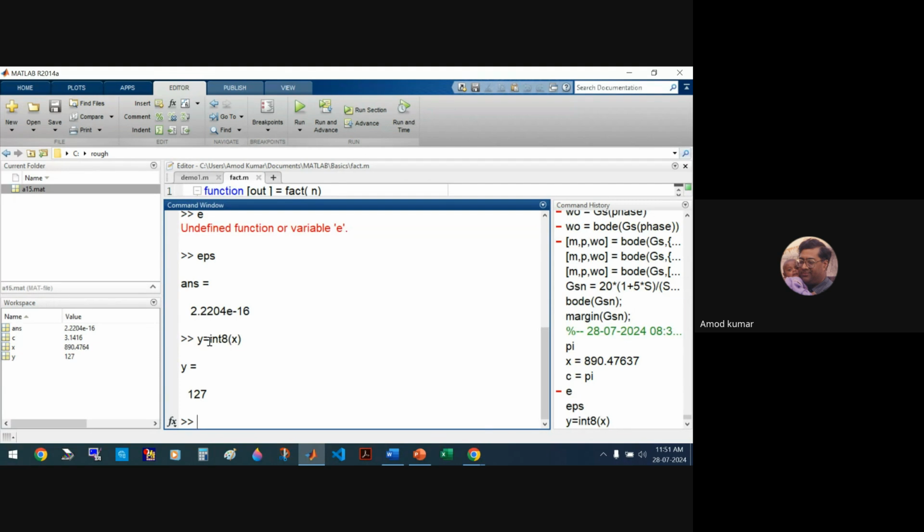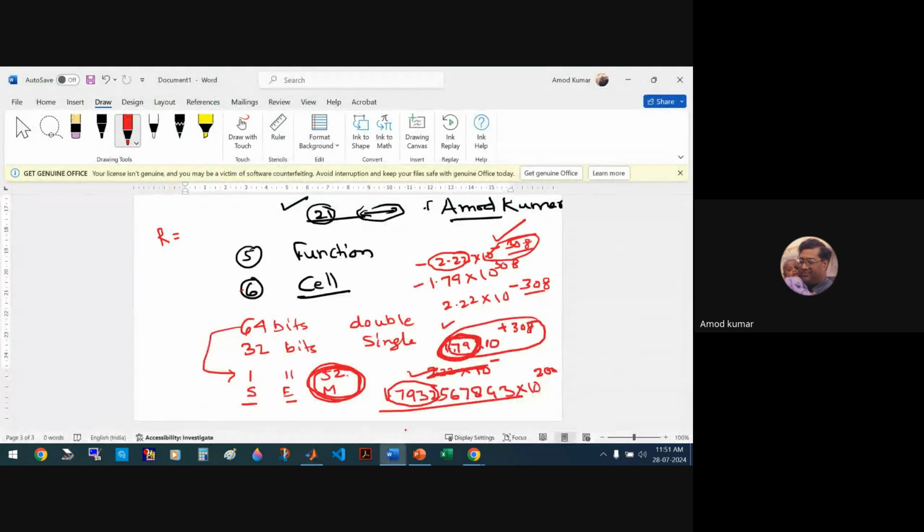When I write UINT, then it is unsigned. So the limit of unsigned integer is from 0 to 255. I told you, I think. Okay, 0 to 255. That is the maximum positive number that can be stored. When you write signed number, then it is minus 128 to plus 127. Yeah, minus 128 to plus 127. That is for the signed integer numbers.